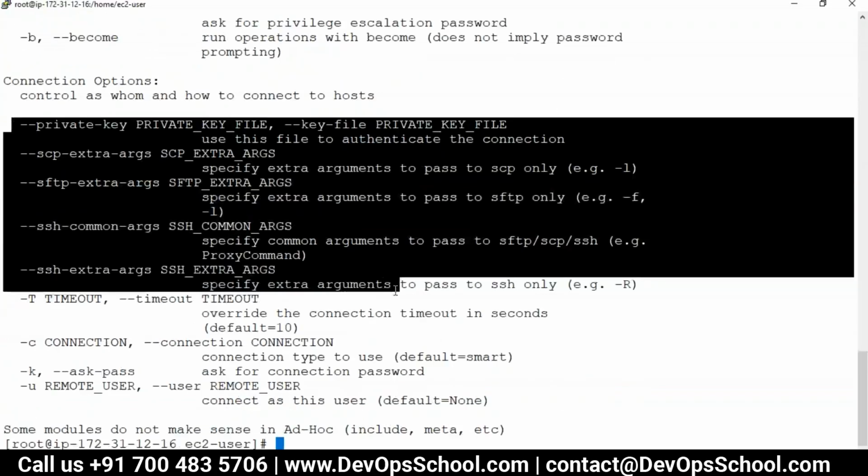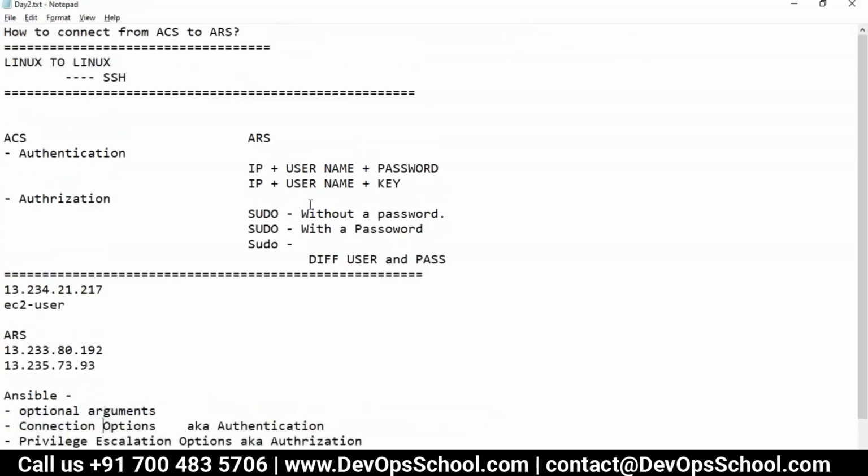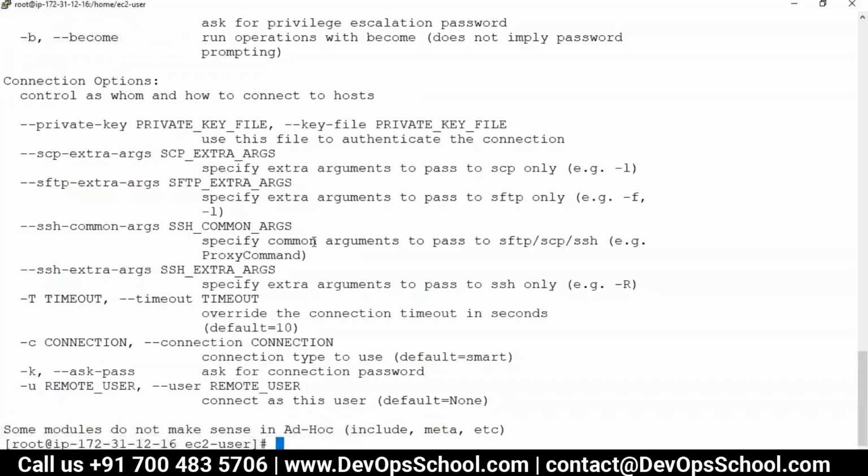Look at this. So if you want to log in with the user, IP is a part of the inventory, so leave it. If you want to pass the username, can you help me which option I should select? Any option which you think is good for us? Hyphen u. Yeah.